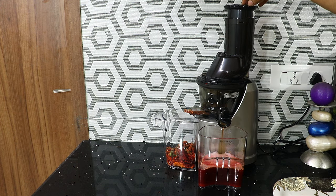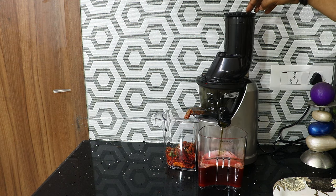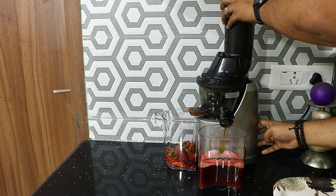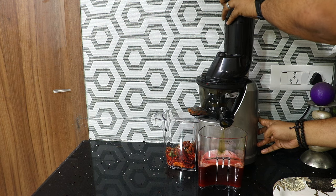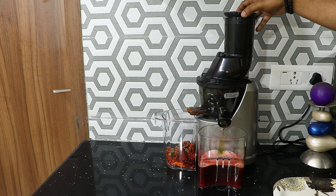If the speed is high, it will not squeeze all the juice out of a fruit or vegetable. So that's how we are able to juice it properly. Even the celery stick, which is a very small leaf, even the mint leaves, it's actually helping to extract the juice from those leaves as well.